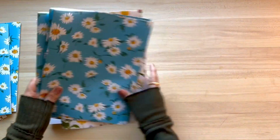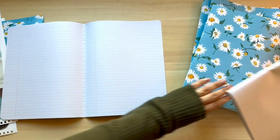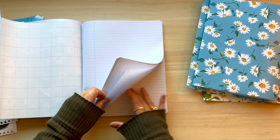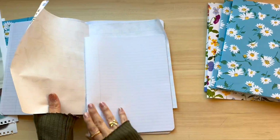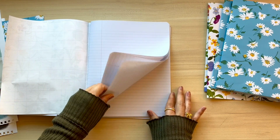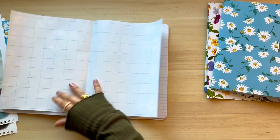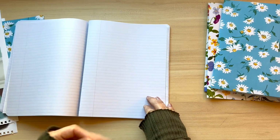I love, love, love them. I'm going to save them for a personal journal of my own that I'll be working on soon. Some of them anyway. And I'm going to count about 10 sheets of the lined paper, and then I'll add a piece of wrapping paper, and I'll do that throughout the whole journal. I think that's the perfect amount of lined paper and pretty bright colored wrapping paper. You could choose your own formula or method, but for me, I think that's a method that really works. It gives just the right amount of color and the right amount of lined paper.